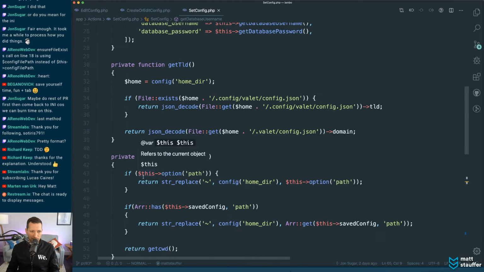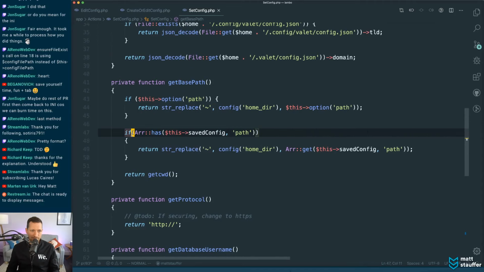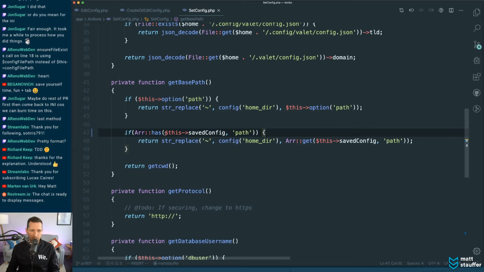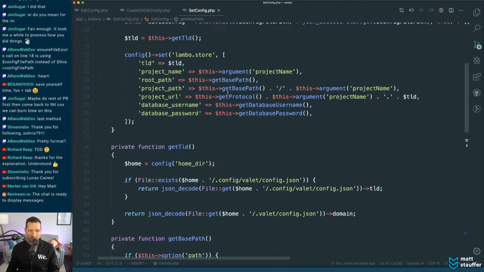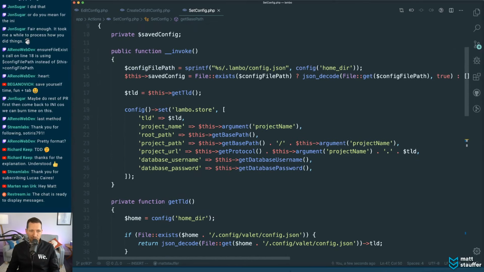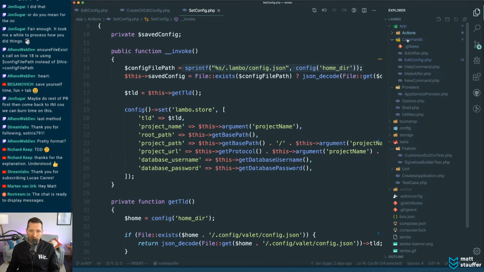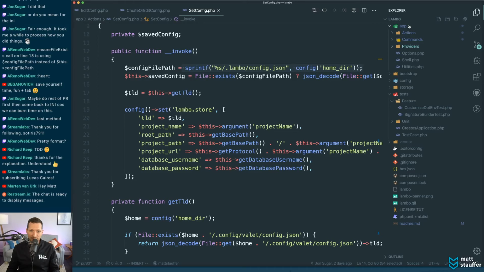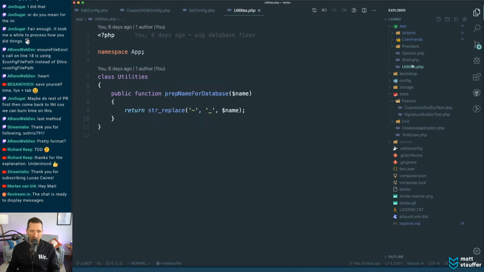Yep, protocol, base path. There's some code style things here I want to correct real quick. One of the things I'm noticing is that we have a lot of duplication of how to represent paths. So I think I'm going to create a class to represent paths, unless I want to put it in utilities. No, let's call it Paths.